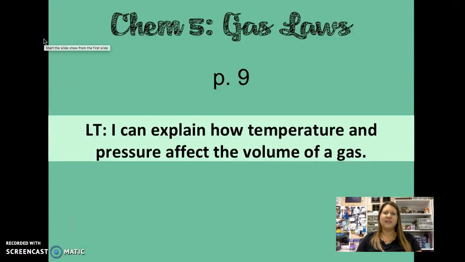Hey super scientists, we're looking in your Intro to Chem lab notebook and we're going to be talking about Chem 5 gas laws today. So this is on page 9 in your lab notebook. As we talk about these ideal gas laws, we're going to be looking at how different variables relate to one another in reference to gases. So we're specifically looking at the state of matter of gases.